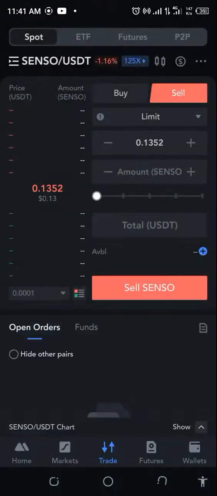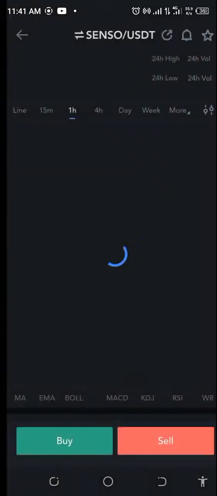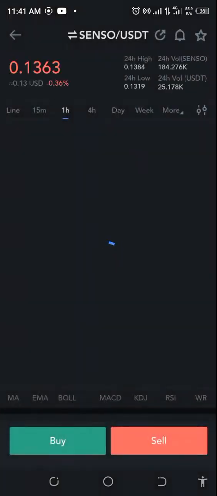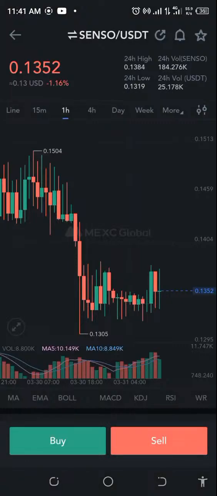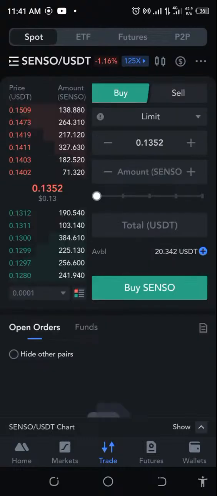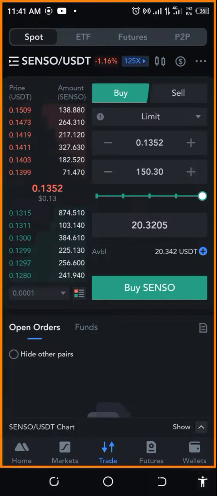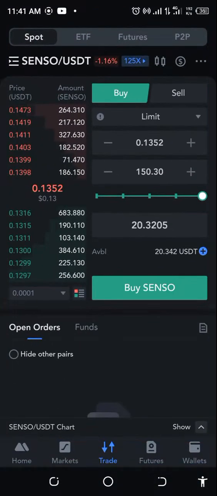USDT. Alrighty, and then we buy. Let's check the charts just to be on the safe side to see what's going on in the life of Senso. Oh, it looks like it's going on well. It's going down, so we need to quickly buy. So I'm just gonna go ahead and put 100%. Oops, whoops. What am I getting here? It's gone down again. Now, why?